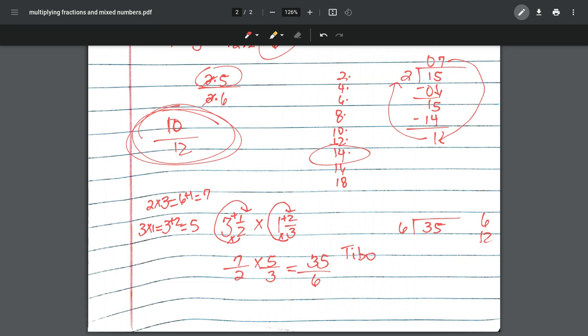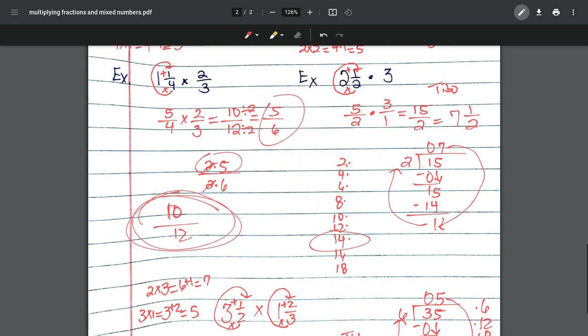And I'm going to just skip count by 6s. If you got a multiplication chart, you can just list them from the multiplication chart. 6 won't go into 3. But how close can I get to 35 without going over? That's 1, 2, 3, 4, 5. Subtract the 30. And I'm going to leave this as a mixed number. So this ends up being 5 and then 5 over 6. And I'm done. That's how you multiply fractions and mixed numbers.